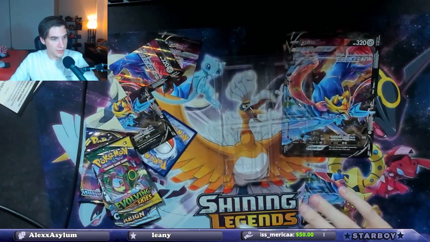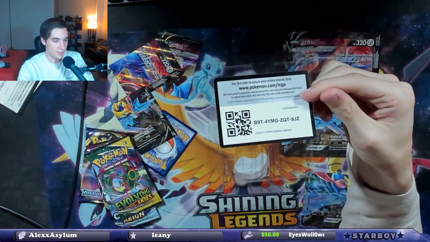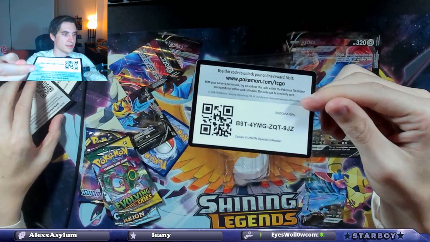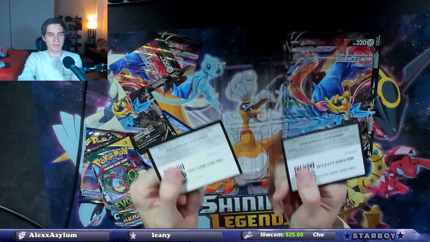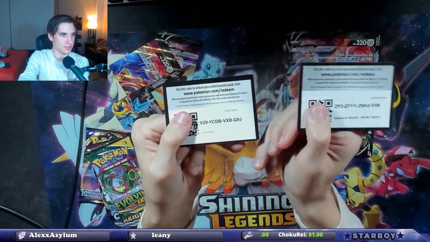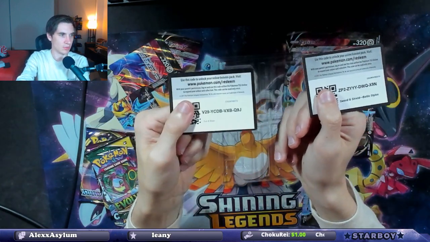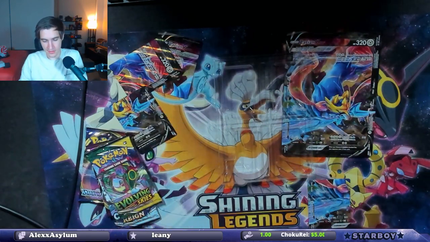All right, here's a code card. There's the code card for the box. I actually have 2 other code cards to share. And there's 2 more code cards to go through: a Sword and Shield Battle Styles code and a Sun and Moon base set code. So there you go. Whoever wants the codes, there you go.